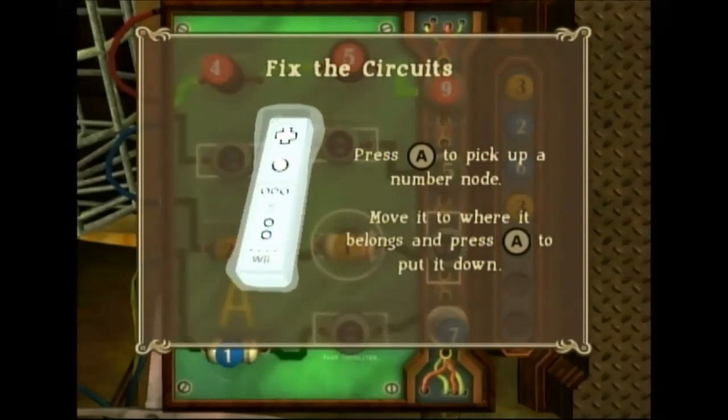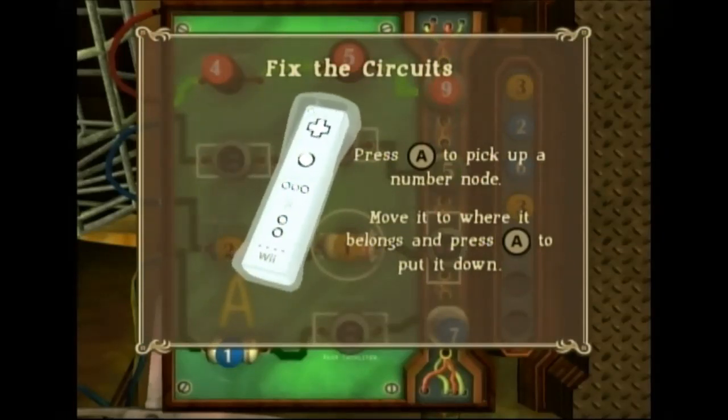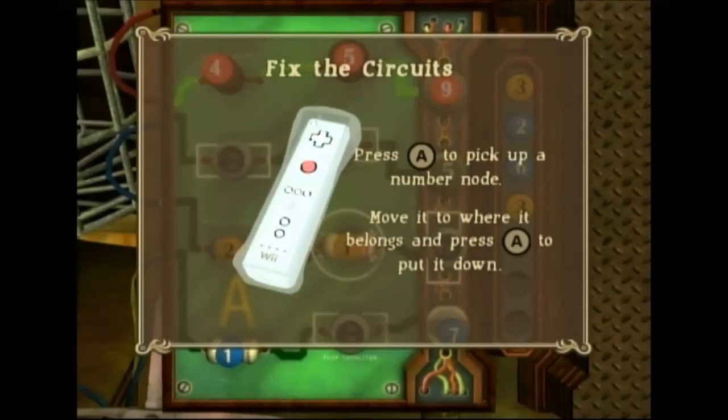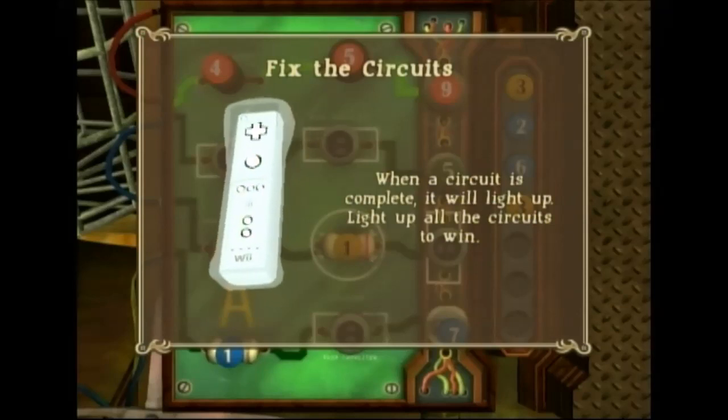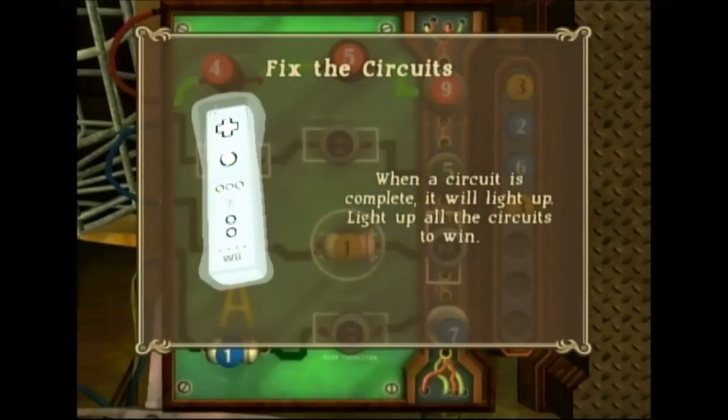Fix the circuits. Press the A button to pick up a number node. Move it to where it belongs and press the A button to put it down. When a circuit is complete, it will light up. Light up all the circuits to win.